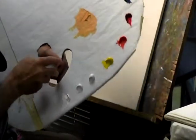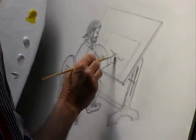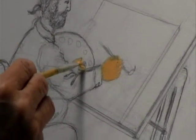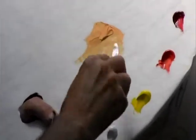We'll wipe that little tool off. Now let's get a little of this on the brush. Come over to the canvas and we'll just check it out and see if it's about the right color. First of all, we'll put a little bit on the hand. I believe I want it a little bit lighter than that, so let's do that. I'm going to come right at the edge here. And make it lighter.